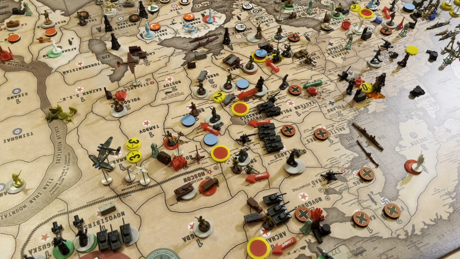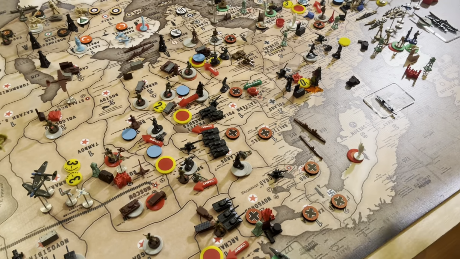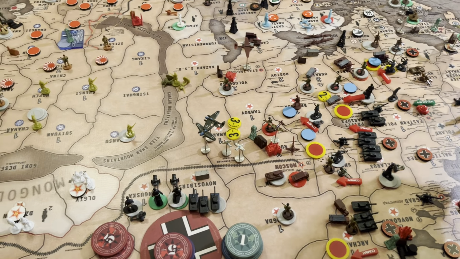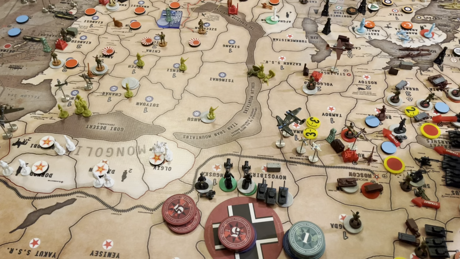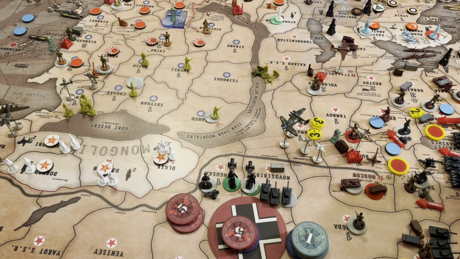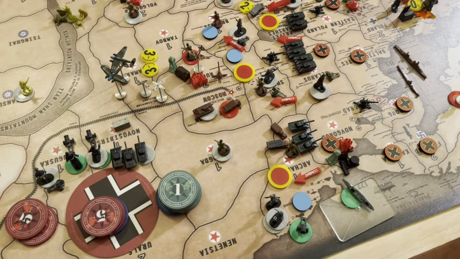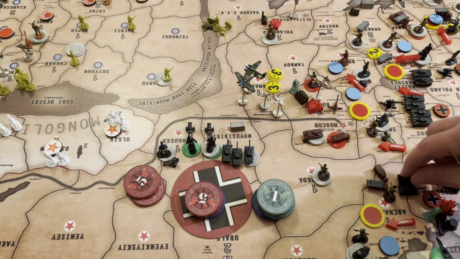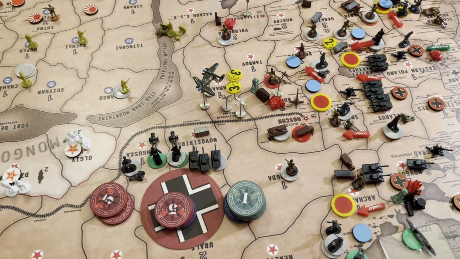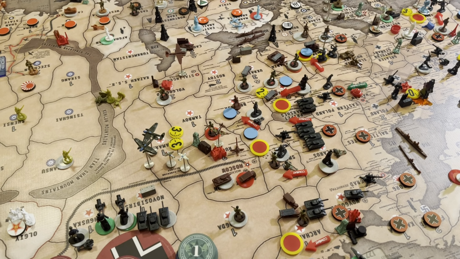So let me just make certain I've done all my battles. This guy's still in 112. Okay, so declared this battle, declared this battle, declared this battle, declared the battle for Archangel. Actually, I'm only going to put 2 tanks in there. Yeah, 2 tanks. I'll leave 1 tank back for now. Okay, so wow, lots to do, huh?